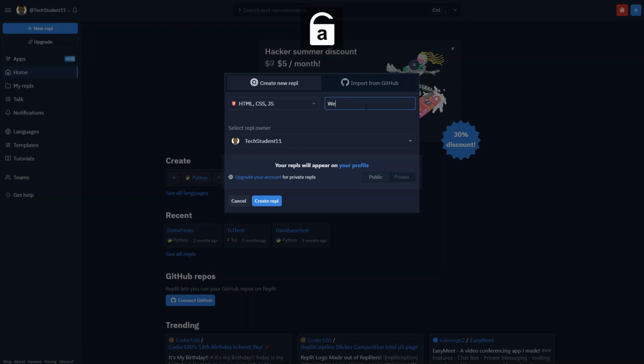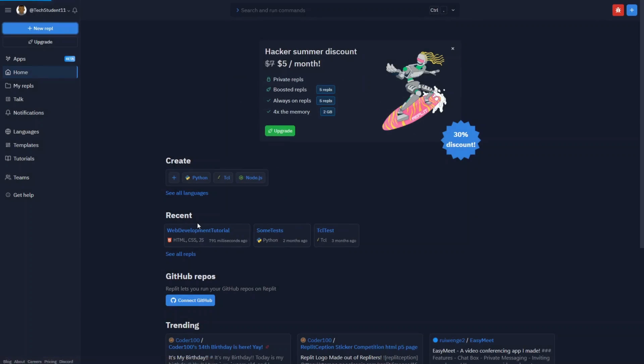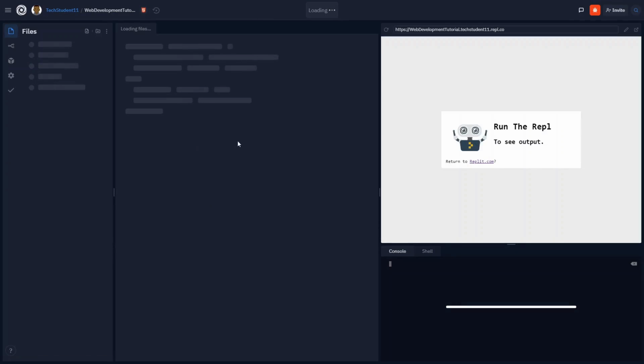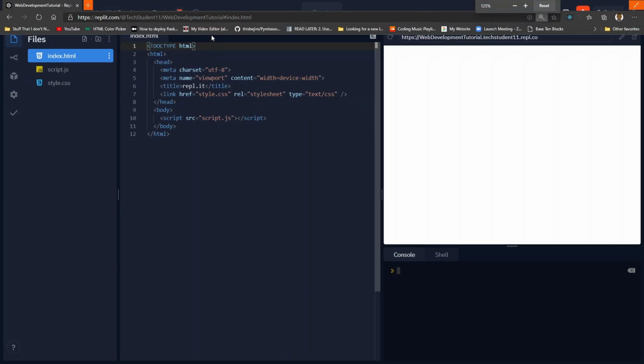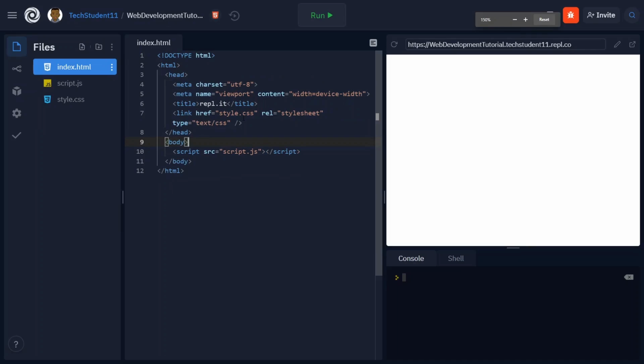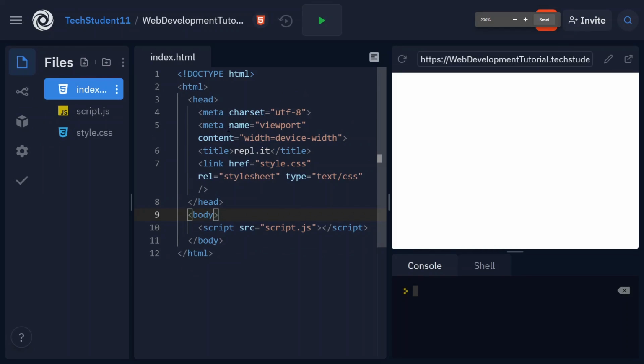I'm going to call mine Web Development Tutorial, and then I'm going to click on Create REPL. This is going to create the REPL for us. And there we go. I'm going to zoom in quickly. There. So now I'm going to explain this code.